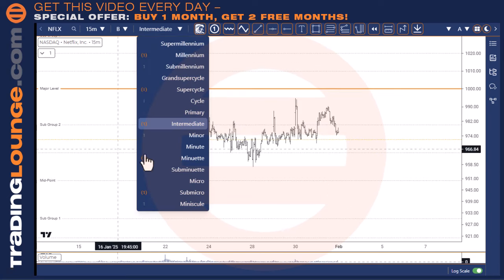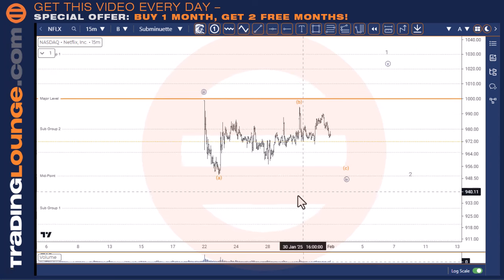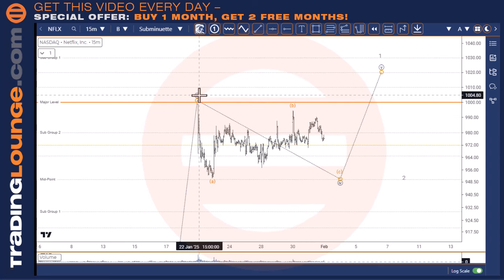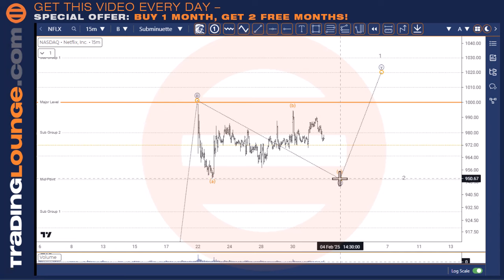So let's just label. There are 2 ways that this could be labeled. I just want to talk about them. We've got wave 3 here, then the A wave and the B wave and the C wave here. That would be down for 1 here with an ABC, back for 2, and then down again here. So 3, 4, 5 to come down.